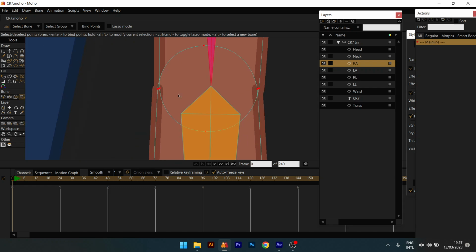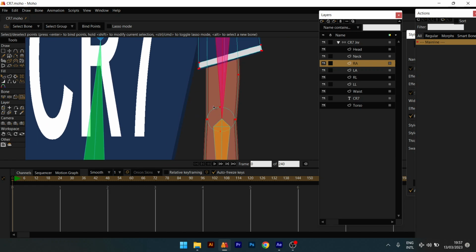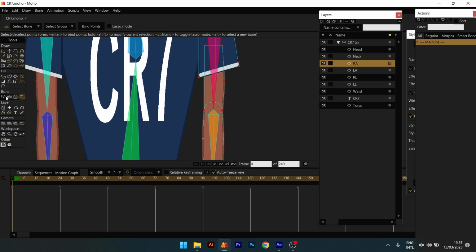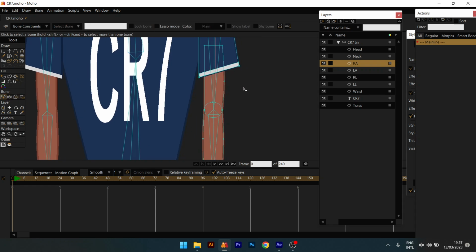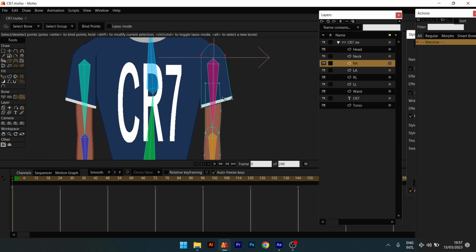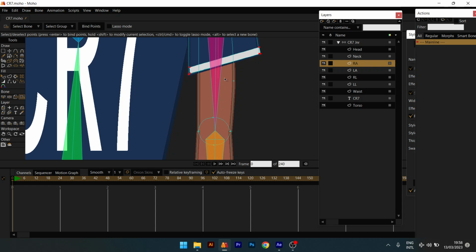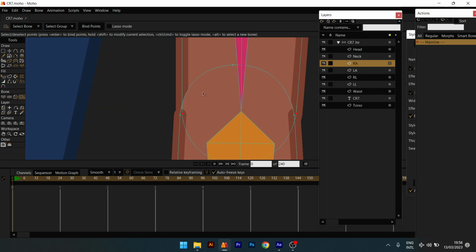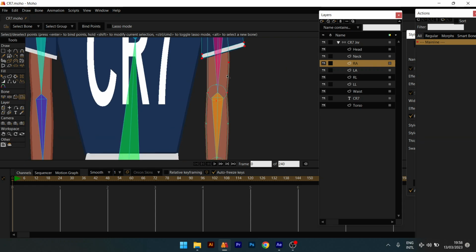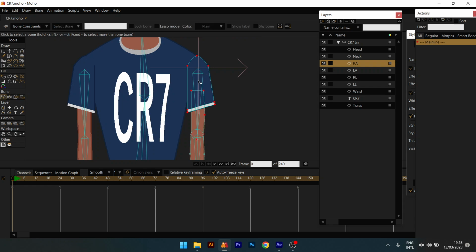Okay, but right now you can see that the lower part of the arm, some of its points are also bounded. So what I'm going to do is select this. I'm going to click to select the sleeves. Holding down my shift key, I'm going to click to select this. Holding down my shift key, I'm going to click to select just this part. You can see that the other parts are not selected, just this upper part. Oops, I forgot to select my bone. So I'm going to go back and do that again.